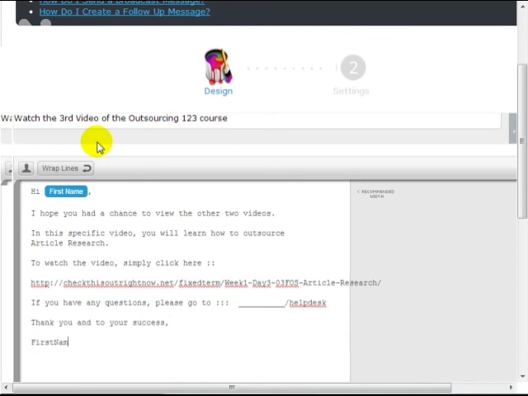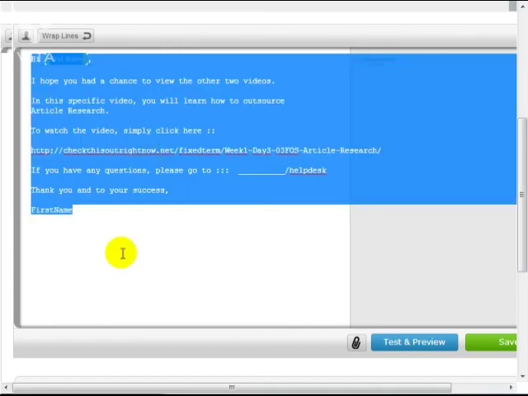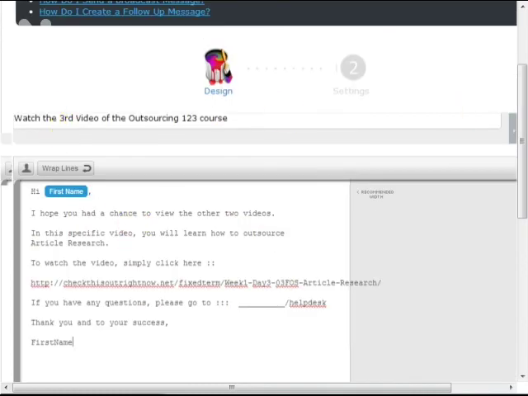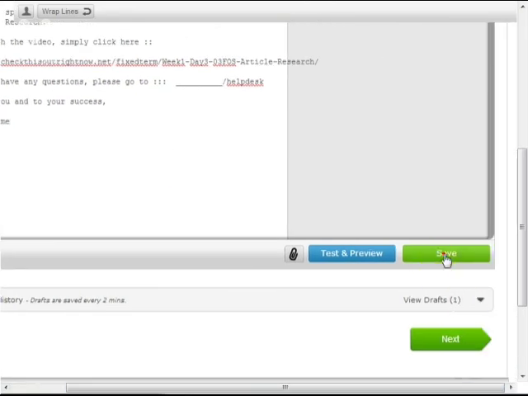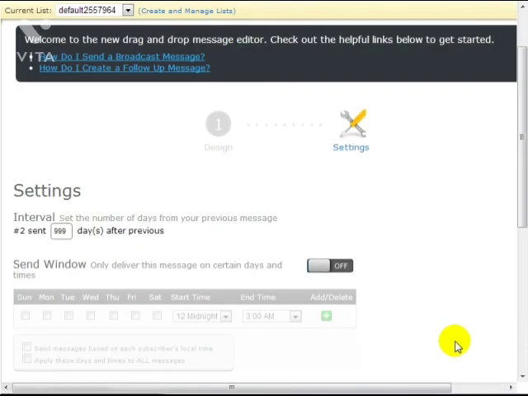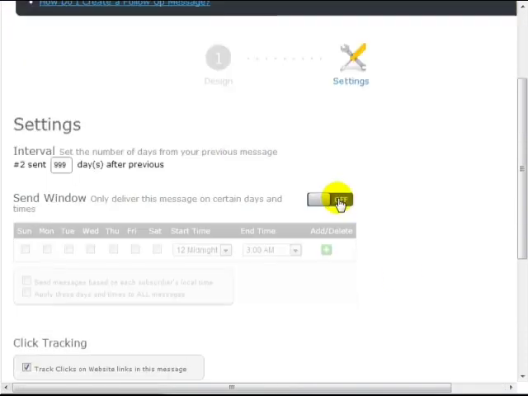So once you get a hang of it, you can actually duplicate this email and just connect it, connect it, connect it. And then once you're done, you can click on save, click on next. And this is important. It says number 2 is sent how many days after the previous email.